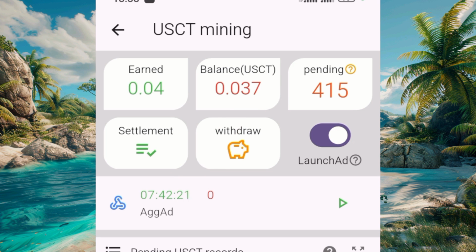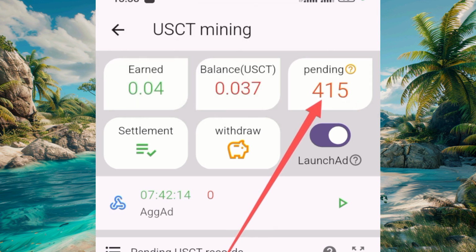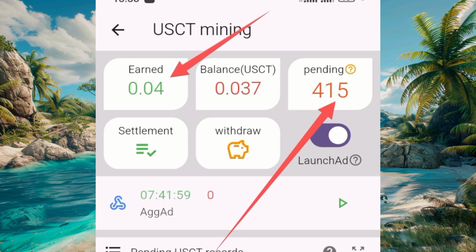And one of the major reasons I say what you sow is what you reap is that after I had done this project, and on this one I had made about 1,000 plus, I stopped watching the ads. Immediately I saw that they had started paying, and I tried to withdraw all the 1,000 plus. So look at what it gave me. It was, very funny, 0.04, which made me say what you sow is what you reap. I remember if I had taken it seriously, I would have gotten over 10,000, which might have been a very good amount of money for me to withdraw.